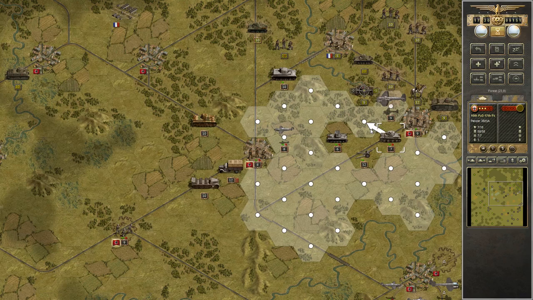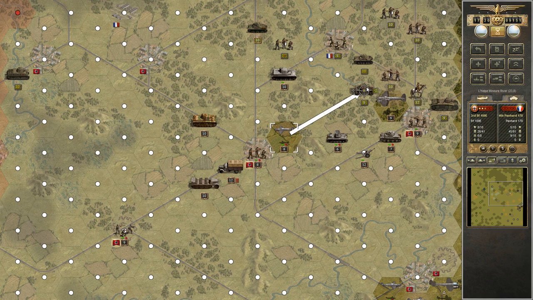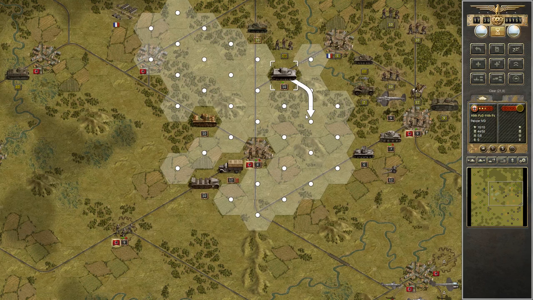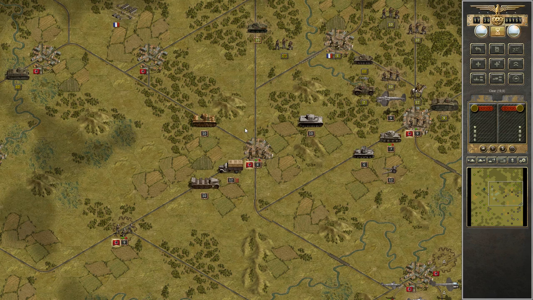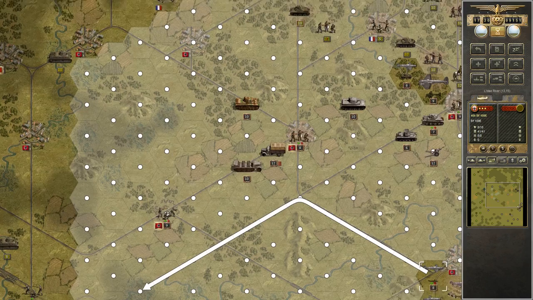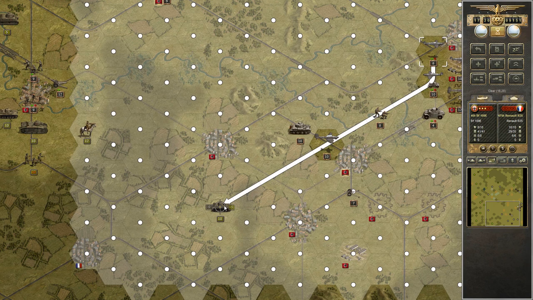Do we want to kill the scout? I honestly don't think so. I think I'd much rather form a defensive line blocking them. But it's extremely tense right now. Let's get a better idea what's going on here.